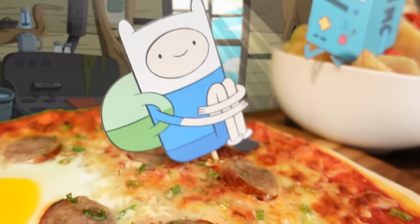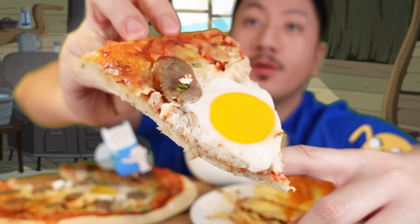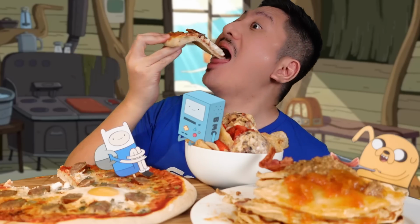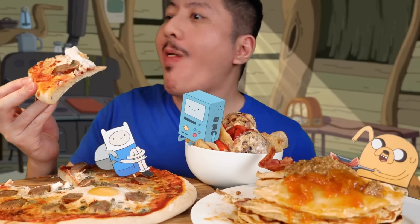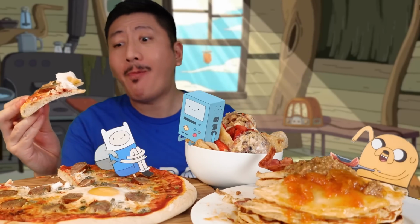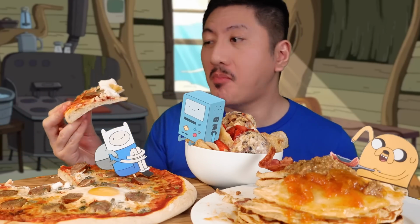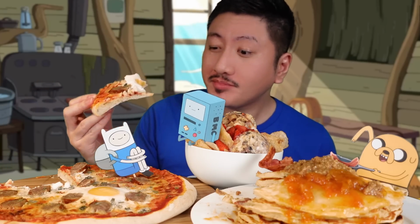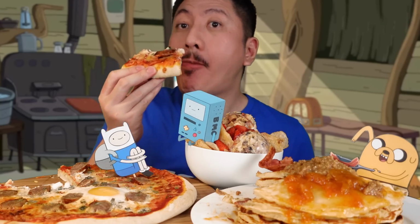Moving on to the other breakfast item, the breakfast pizza. Definitely passes the eye test as it looks pretty great, but I'm hoping the crust holds up. And it's not bad as well. It's a decent slice of pizza. The crust isn't super crispy or anything, but it's not too doughy as well. The toppings are decent, but not mind-blowing since the sauce is just standard canned stuff with no additional seasoning. The bites with the breakfast sausages are awesome though, I should have put more of that.